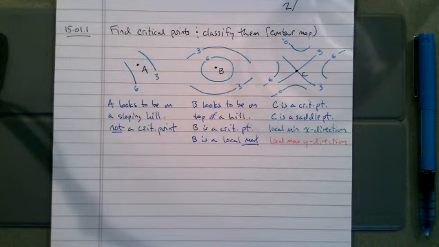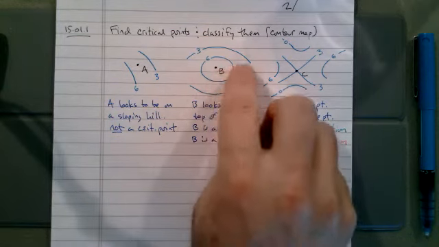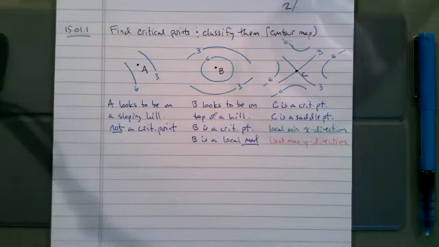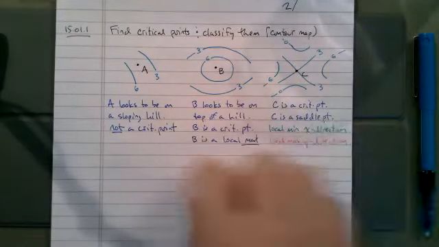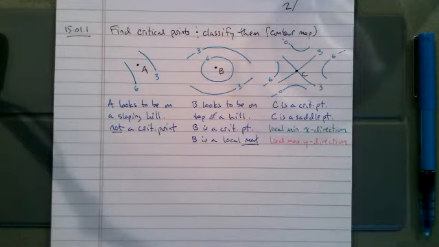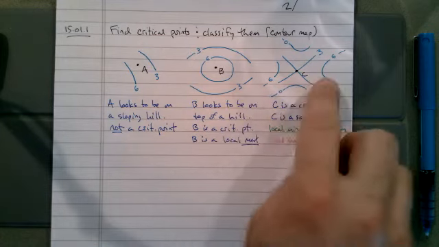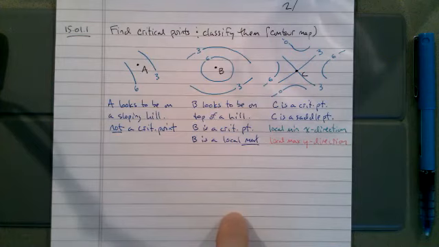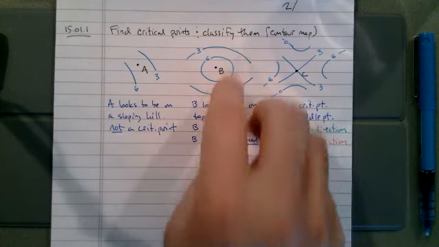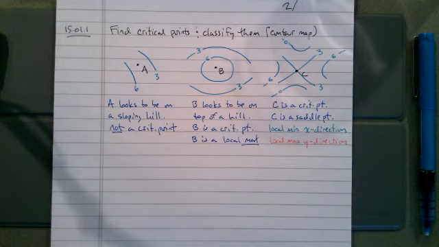The difference between a local maximum and a global maximum is that B is a local maximum because it's the highest point in this small area, compared to points in a small neighborhood around it. If there's some point not near B that is higher than 6, then B is not a global maximum. A local maximum is the biggest kid in the neighborhood. A global maximum is the biggest kid in the world.